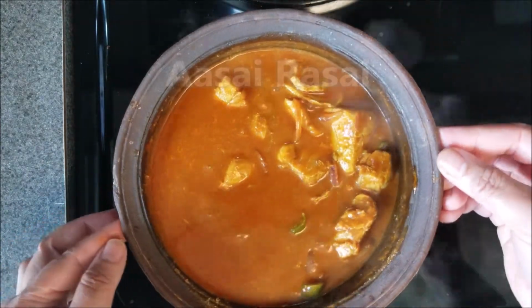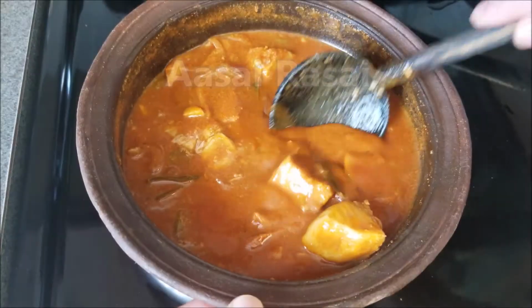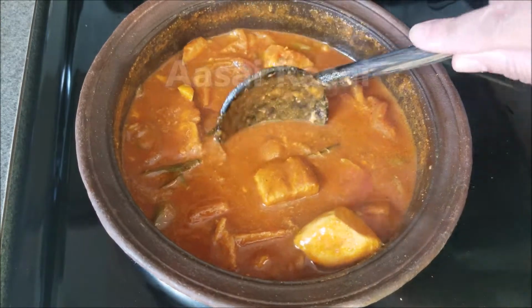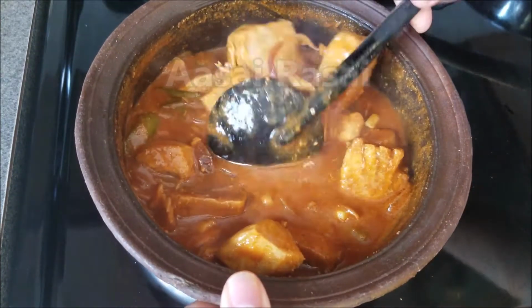If you want to add a little coconut milk, you can do that now and just let it heat through. Now I serve this with roast pan and pol sambal. Because the pol sambal is already made with coconut, I didn't want to add coconut milk into this.